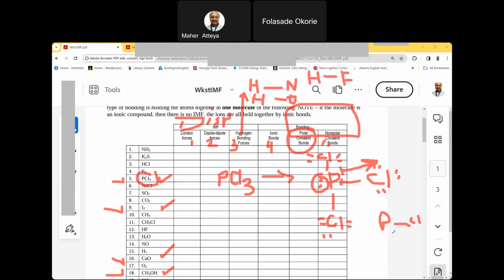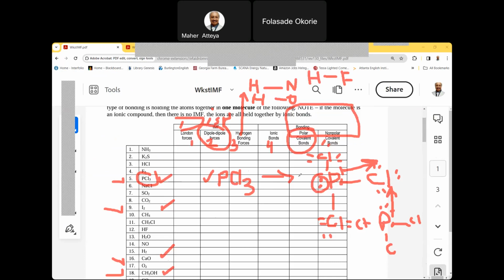So the phosphorus is pulled out something like this. The one here. What I mean, this one here. So this is dipole. So this one here is dipole. So the first one here, this one is dipole. It's here, correct? And it's covalent, correct?